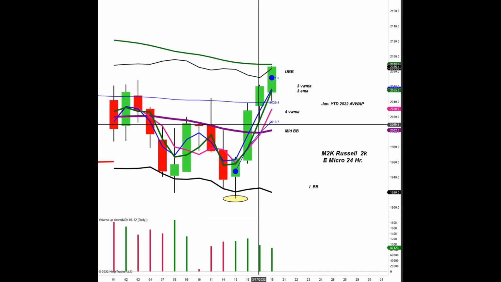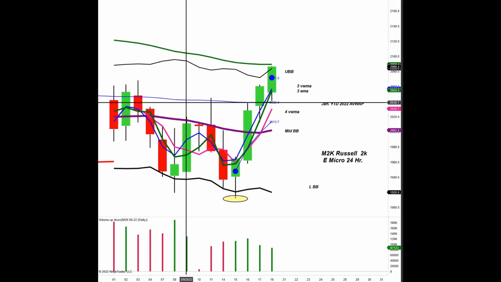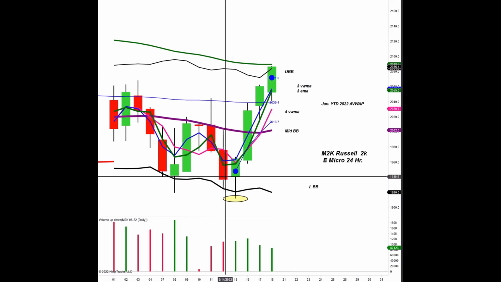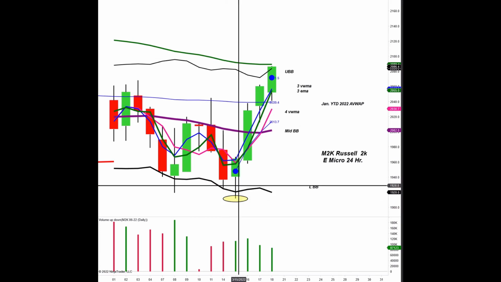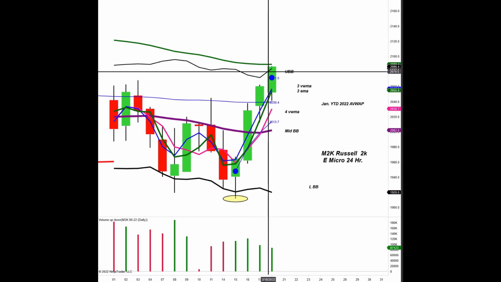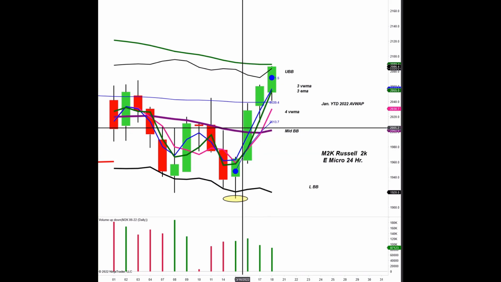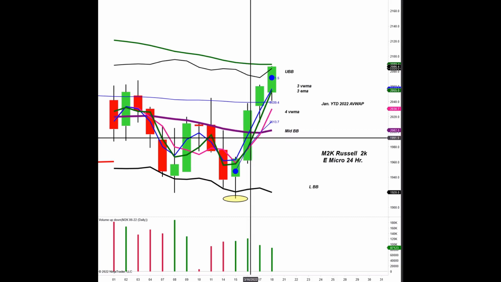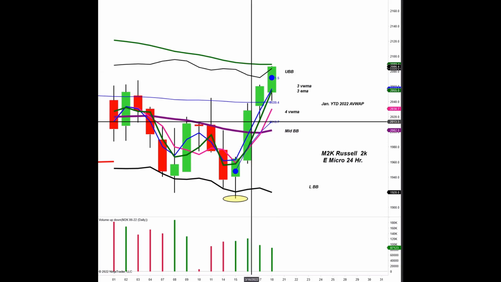Okay, I want to give the top bullet points. This is a 24-hour candle that we're looking at. I usually don't look at the big picture, but going into spring, we had this huge rally from where this yellow is at the lower Bollinger Band, and we ripped up 4 candles in a row right up to the upper Bollinger Band. What stands out: this is the first upper Bollinger Band hit and hold on a Friday for 2022. That's number one. Number two, look at the distance from the middle Bollinger Band: we're talking 84, 85 points from mid to upper.